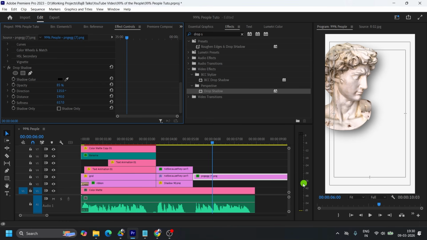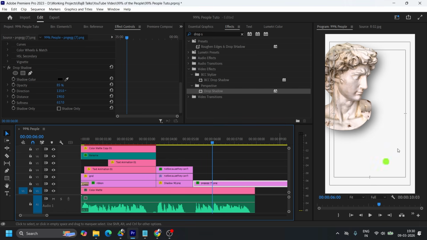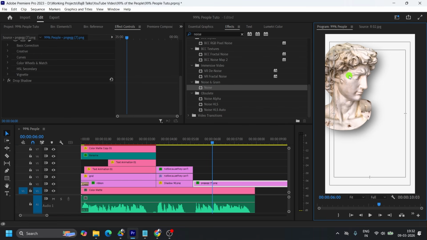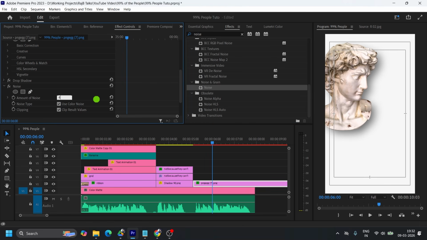Also, I want to add a bit of noise here so that the shadow will look good. To make it a little bit real, I will add noise, and let's make this 40. I don't need the color noise, so let's uncheck this. Let's add a bit more. I think 50 will be a good value.